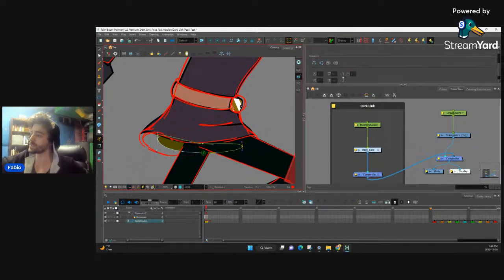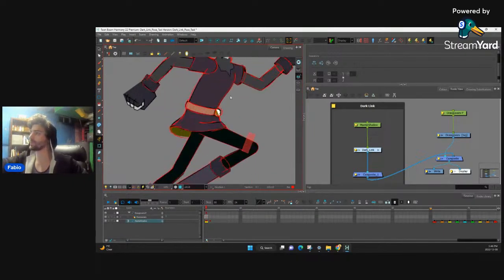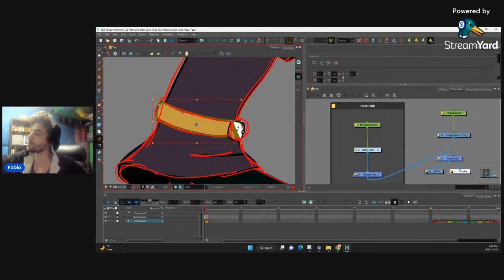And now I can adjust the deformers. That's something I always forget to do, is pay attention to my pivot points, but it's super, super important. All right. We can scroll through already. Look at that. A lot more movement, I think. We get this belt.